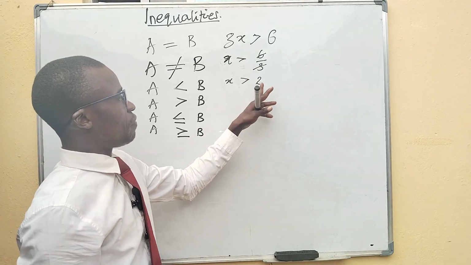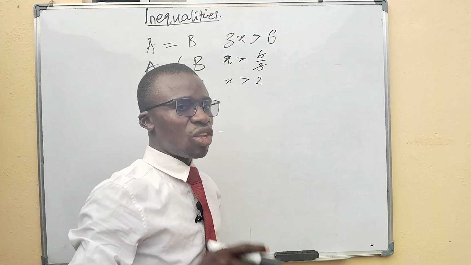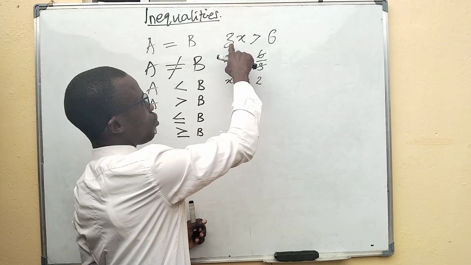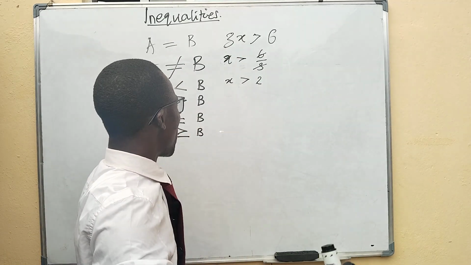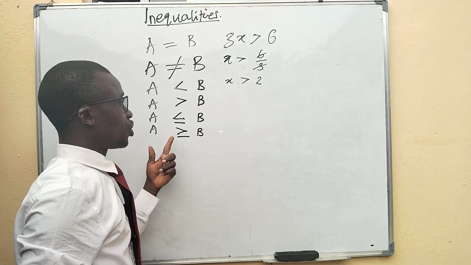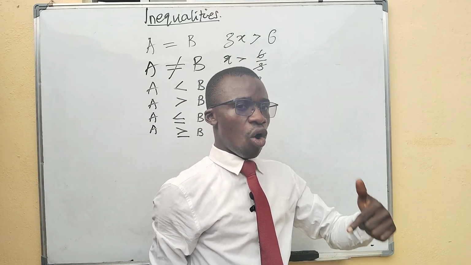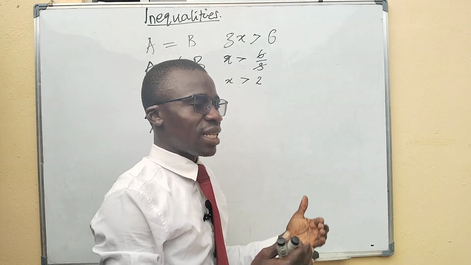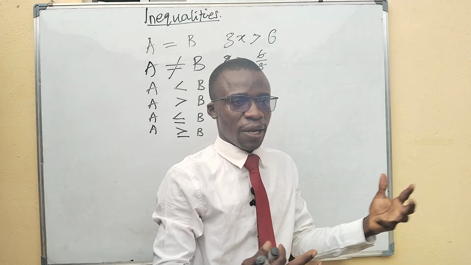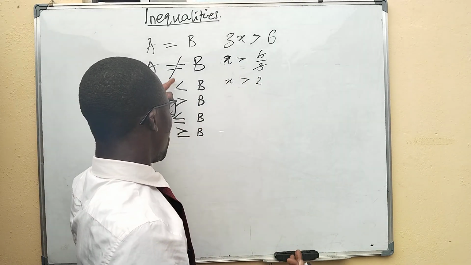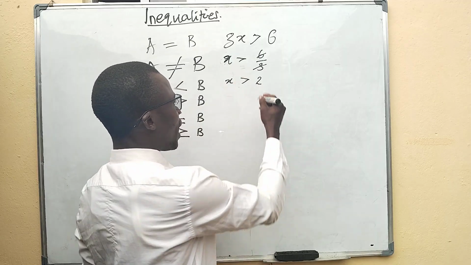That is to say, if I use 2 and multiply by 3, so I should have 6. Now, to your mind, is 2 actually, when multiplied by 3, going to give me a number greater than 6? No. That is why we have the relationship: it should be greater than or equal to. In a clear term, these signs can be used together. This is what we have for now.